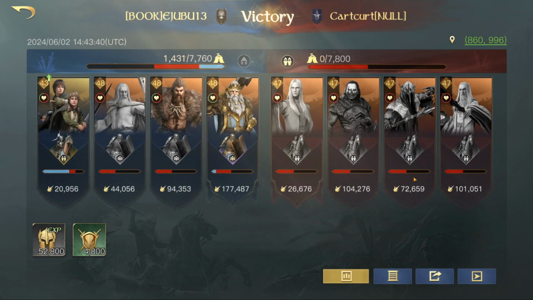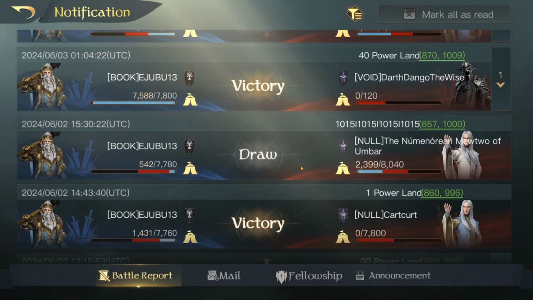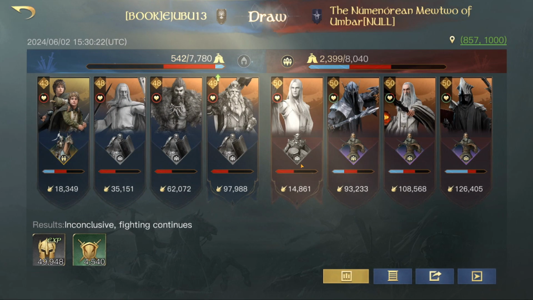You can see we got some other better results against smaller armies. This guy was only using Tier 2s, but we completely knocked him out straight away. I was pretty happy with this result because this guy is very strong as well. He was using some different units here, which was very interesting, like War Drummers and Corsairs, but he was all level 50s.